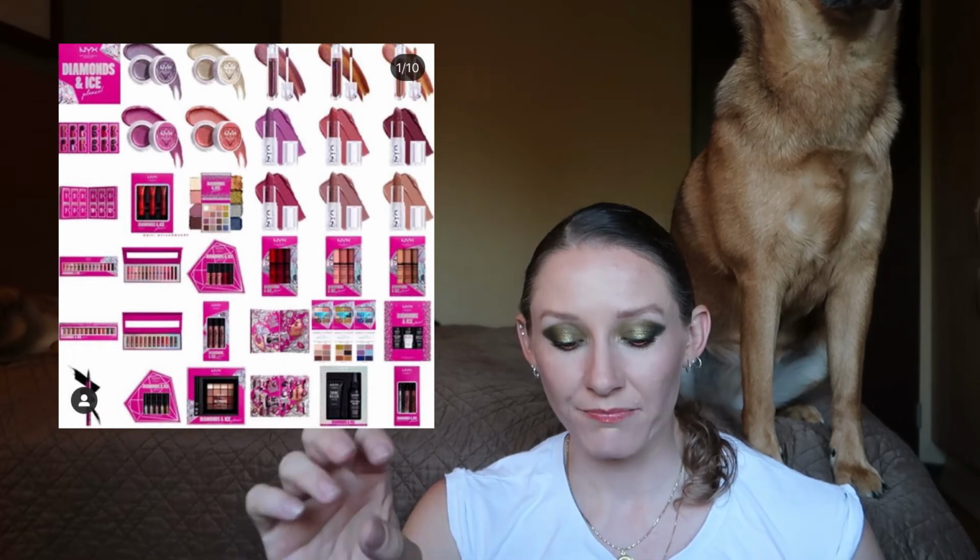I feel like NYX is similar to Wet n Wild in that I feel like I can live without it. Wet n Wild I'm not a huge fan of because I don't like the cheap plastic packaging. I am someone that on occasion drops their stuff more than on occasion, so having that cheap plastic, it's guaranteed to destroy it. That's part of why I don't get Wet n Wild, even though the quality of their stuff is really good. And I feel like NYX is heading down that route, super similar to Wet n Wild, where their packaging does not appeal to me at all. Don't particularly need this.